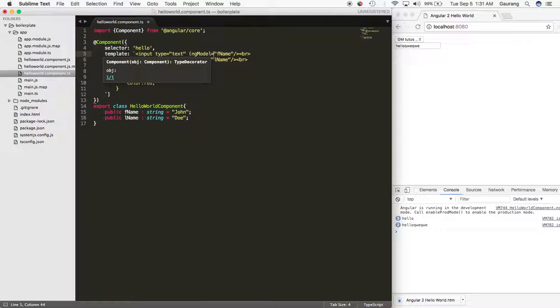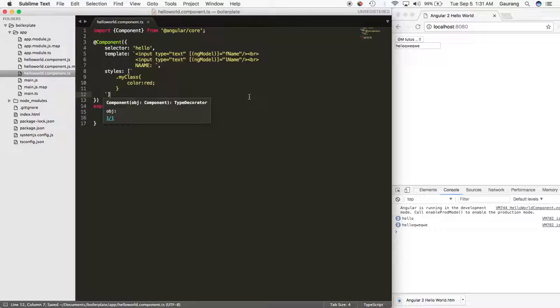So I give it as a round bracket over here, and at the same time it is a property binding, so I have to also provide it under a square bracket. I have to repeat the same over here, a round bracket and then a square bracket. But this is really not off in Angular 2.